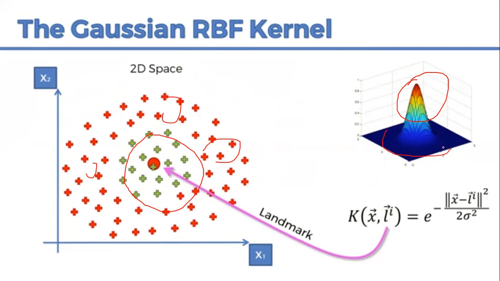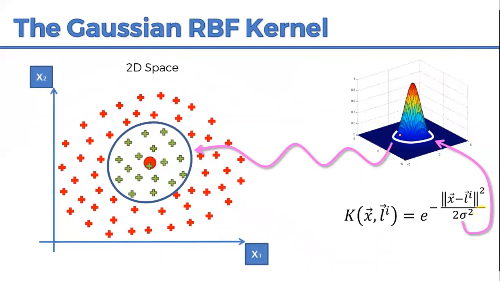So all my red points will lie on the plane over here, but all the green points, after some adjustments of the landmark and choosing the correct sigma value, will lie somewhere here. They will have a positive z value, right? So how does it work? If I choose sigma correctly, then I can exactly cover the area until where I have green values. I can actually cover all the green points, right?